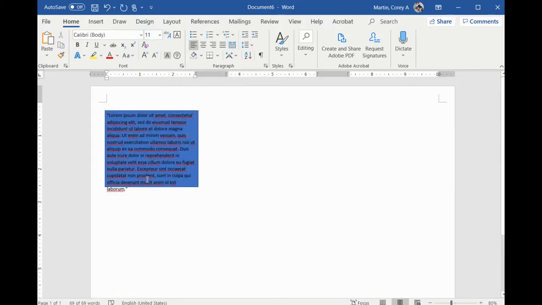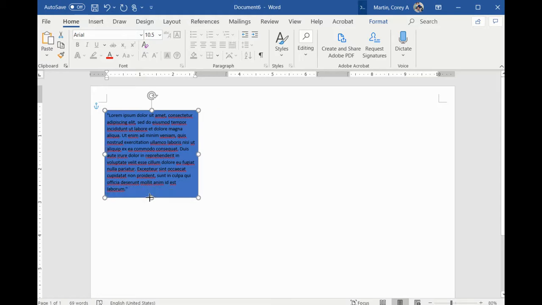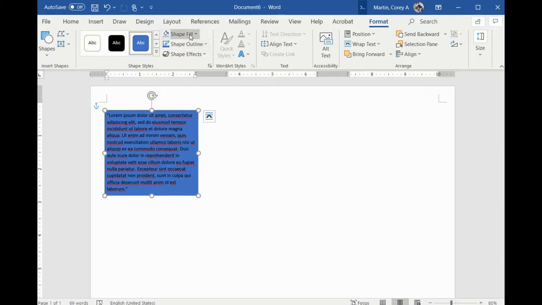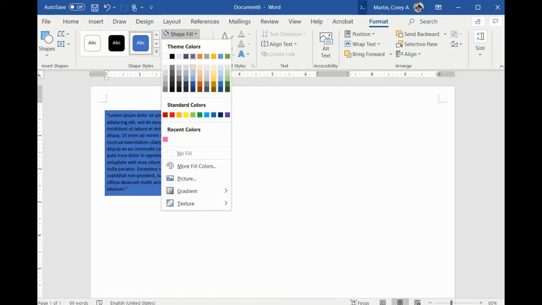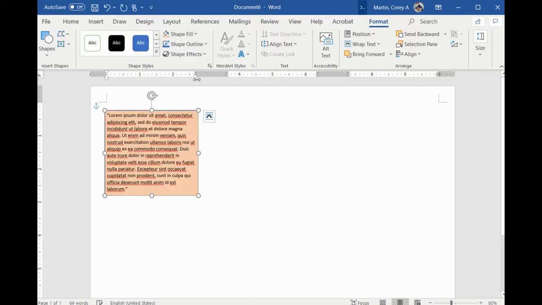And so now it's all blue behind it, and there's a little tab down here. Well, what I can do is just increase the size of the shape to cover all of that text. And if the color isn't right, you select the shape again, come up here where it says Format, and you can change the color fill right here in order to lighten it. So I just want something nice and light in order to make it pop.